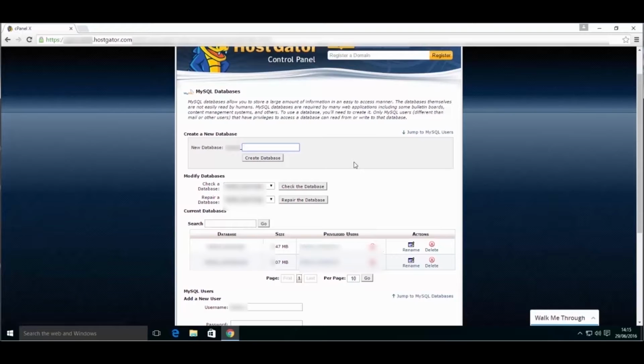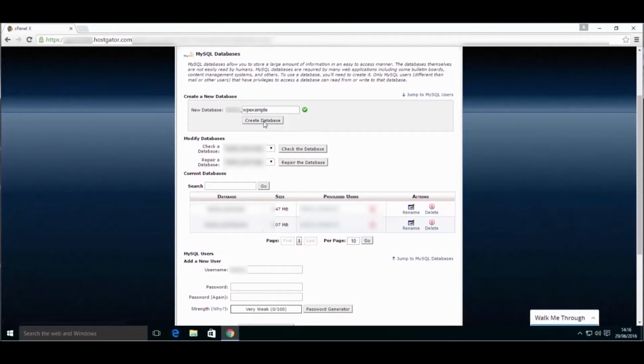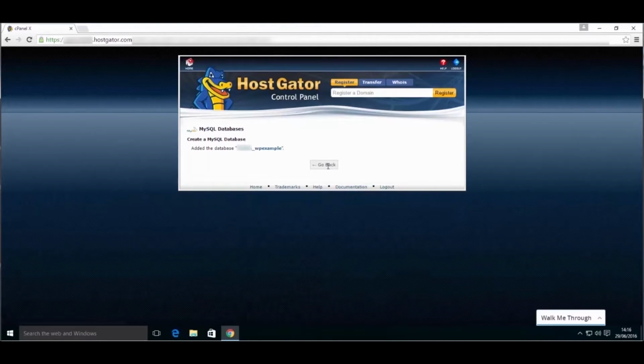So in this case we'll call it WP example. And then we need to click create database. And there we go, it says it's created the database.